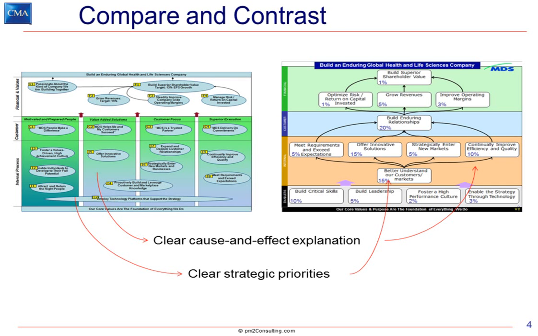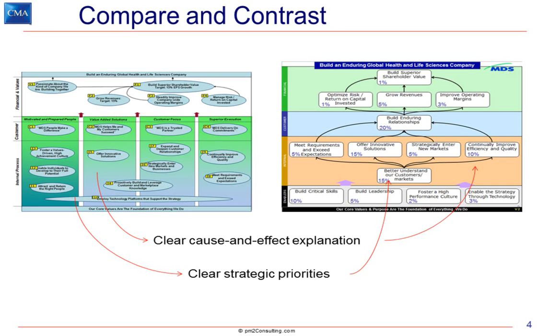Secondly, the strategy map on the left doesn't tell us what the priorities are. Now, this is a big problem because if you don't know what the priorities are inside the organization, it's incredibly hard to make sure that you and your team are working on the right things. In fact, it's even hard to know as a leader what people are or should be working on, and therefore it's hard to provide coaching throughout the year.